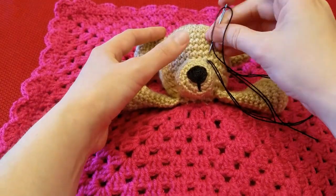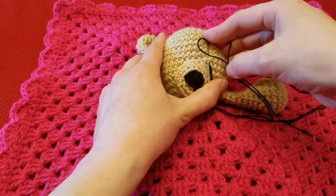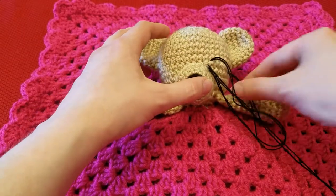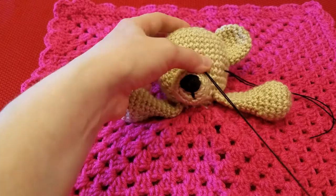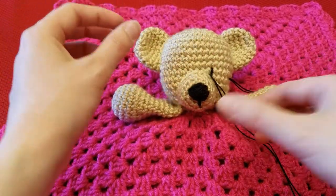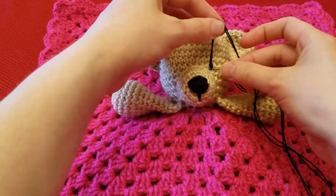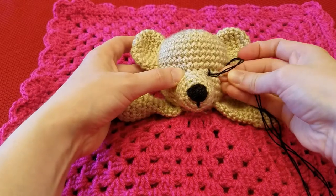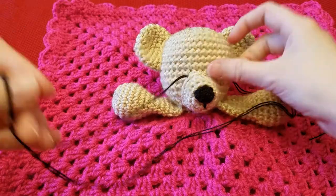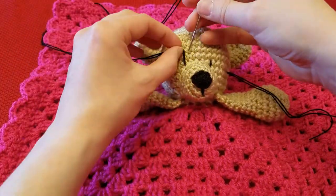And I'm going to come out really, really close to the snout. And then just up one stitch. And I'm popping right back out the same hole I came through. So I just did that once. I'm going to go over now, parallel, try to line this up on the other side to make the eyes even.